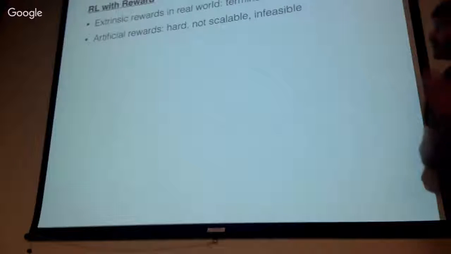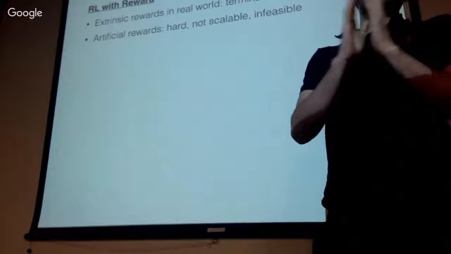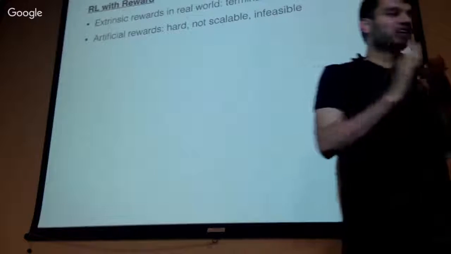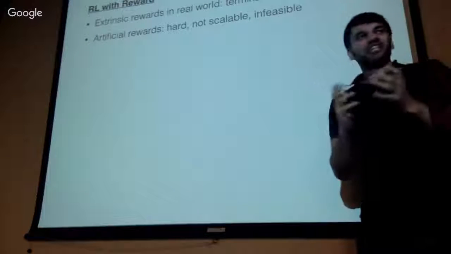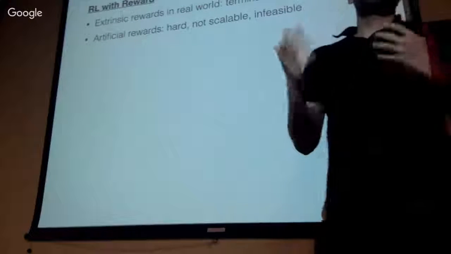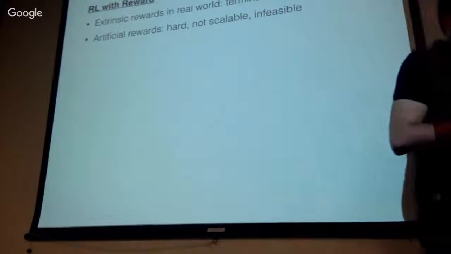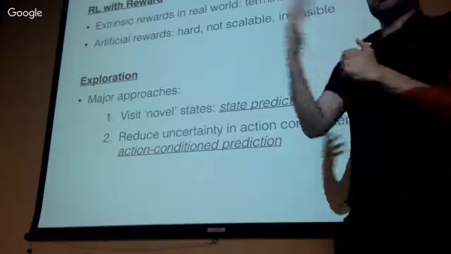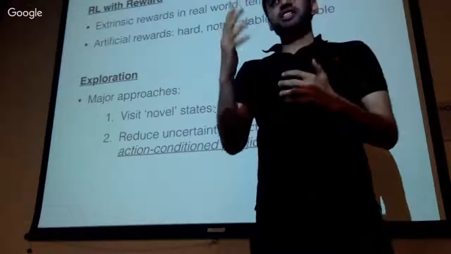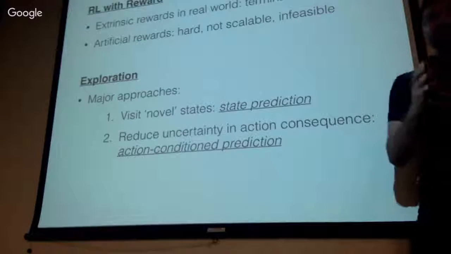Our goal in this work was: if you have a reinforcement learning agent and you put it in an environment with no rewards, what can this agent do? One typical thing is the agent can be curious, and by being curious, it can learn some sort of skills. One typical way people do this is to predict what's going to happen next. If I can't make a good prediction, then it's something I cannot model, and I try to be curious about that thing.